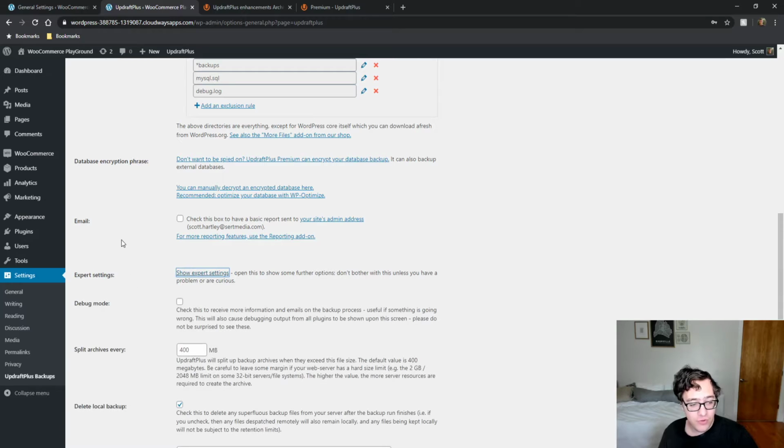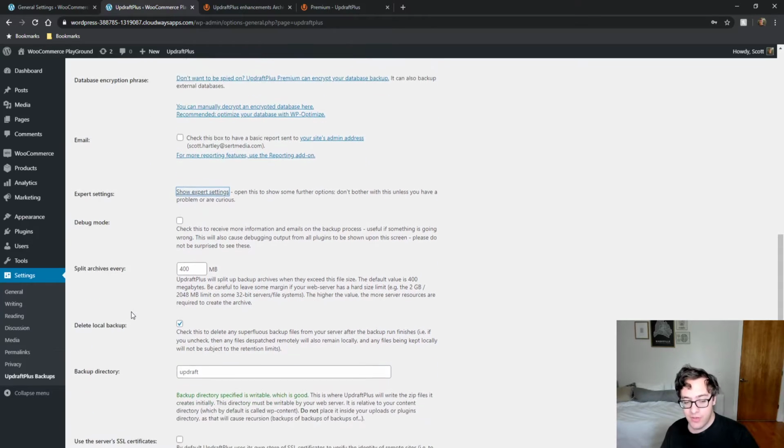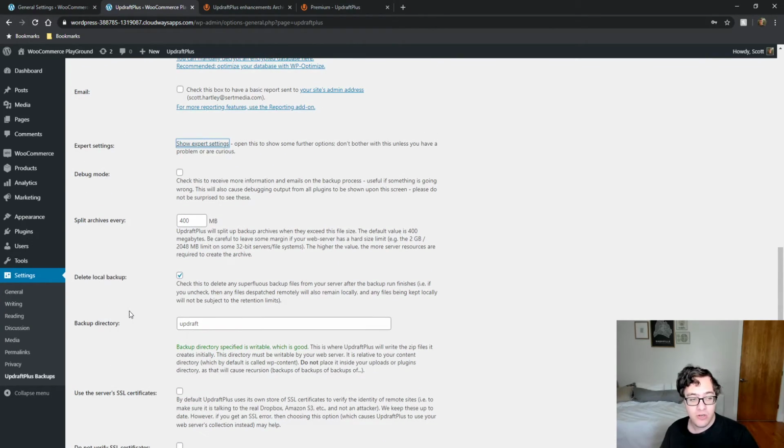And it's quite useful. The expert settings is really meant to help debug. There are times with UpdraftPlus that you are going to have issues, particularly in slower hosts. The host that I've had the most issues with trying to use UpdraftPlus in has been GoDaddy. Even on a fairly small website of around 450 megs or so, it takes forever to run UpdraftPlus on their hosting.